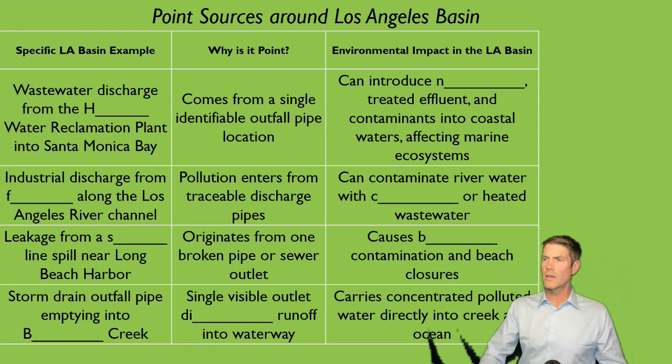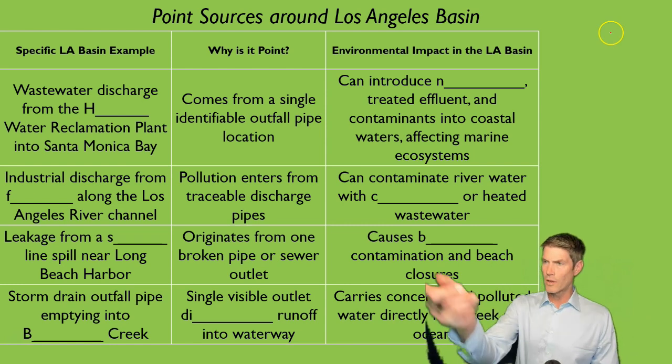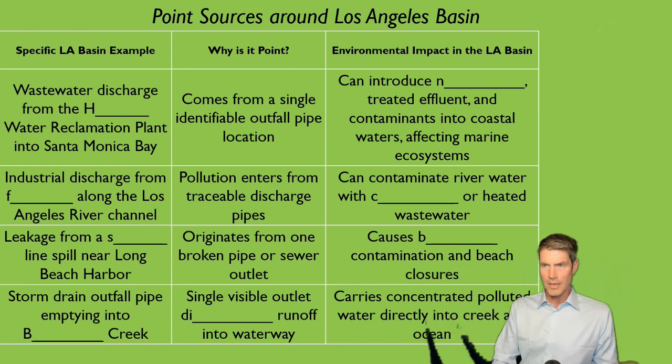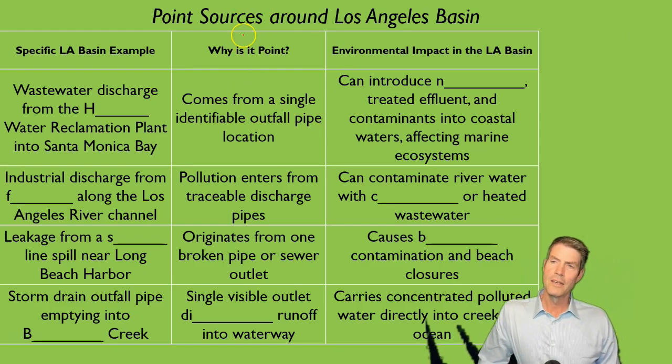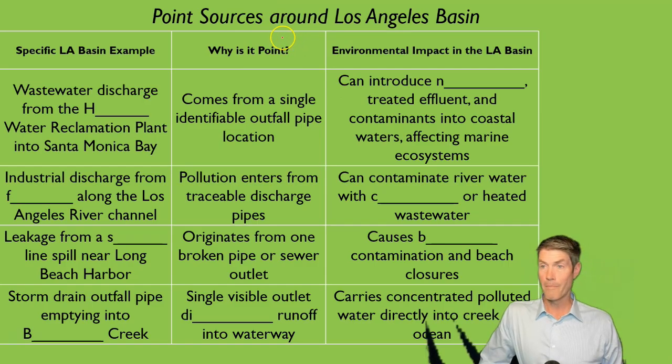So I wanted to give you some firm examples of point sources and non-point sources. So let's run through a list. It's a lot, but hang in there. Just write some notes, maybe two of these, so you have some to remember. Write down the ones you think you'll remember best.